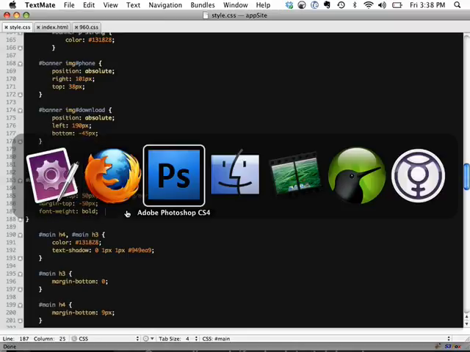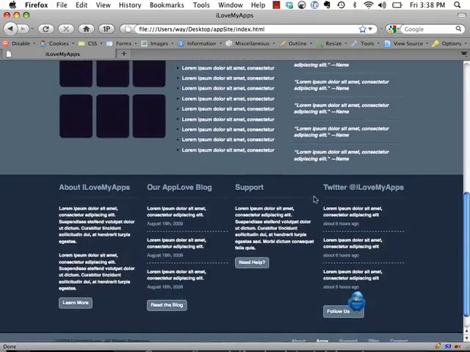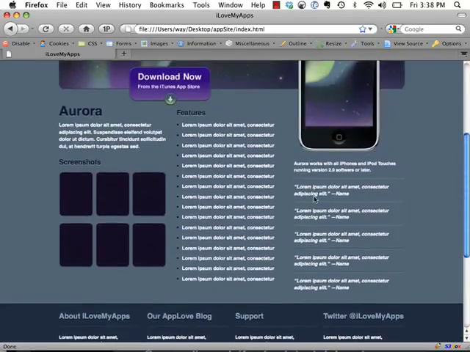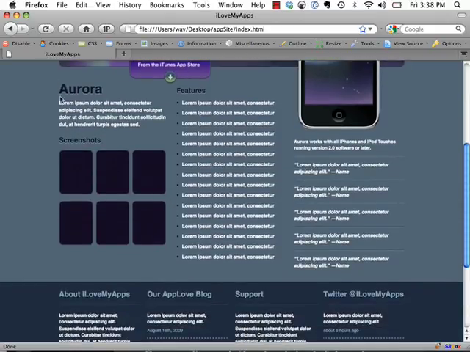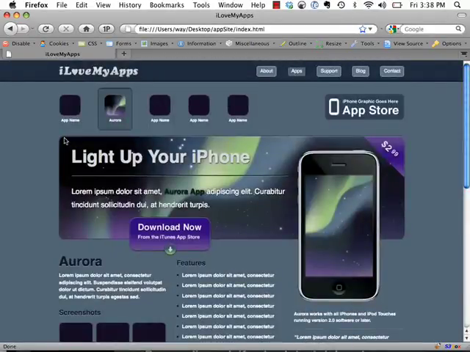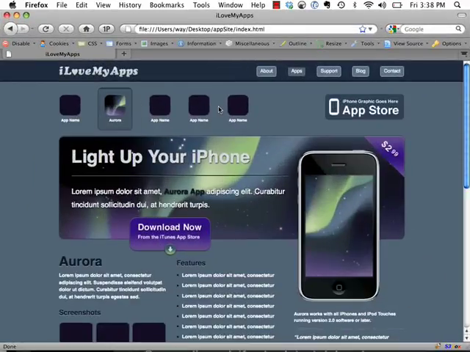Get rid of that, come back to Firefox, zoom out just a little bit, and this is more or less our site. So we just want to make sure everything lines up. All of the edges on the right line up. All of the edges on the left line up perfectly. And I believe that's our site. So the final thing I need to show you really quickly is this is going to look great in all browsers. It does not work in IE6.